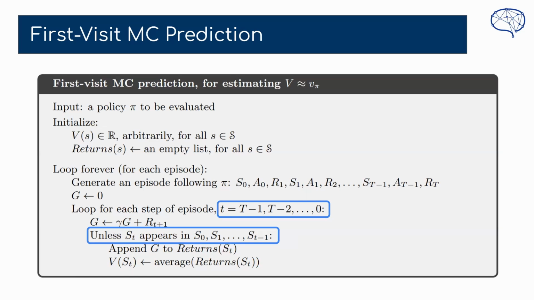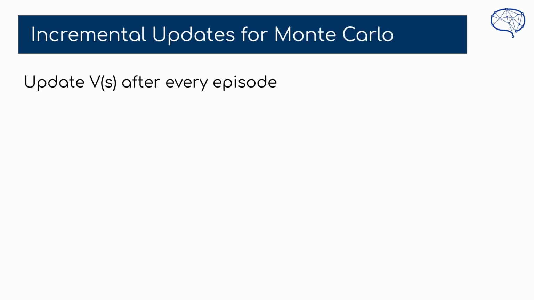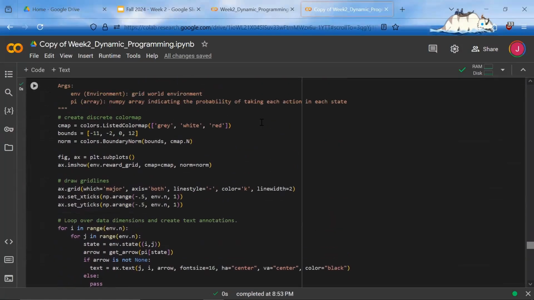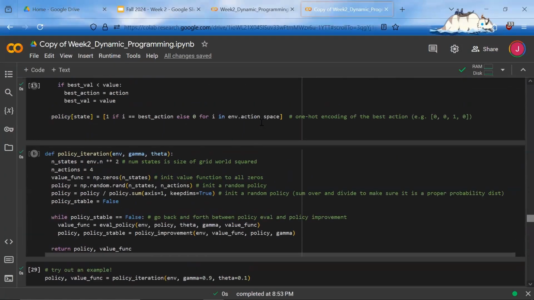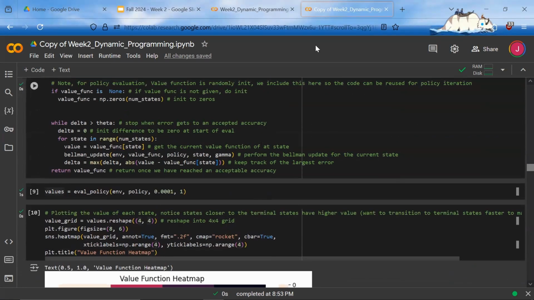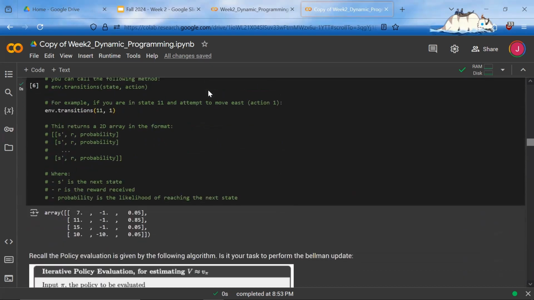By saying that we don't know how the environment behaves, you need the probability of going to the next state from taking one action. So remember how we had the transitions? You don't know your transitions. You don't know where it's going to go. You don't know your next state. You don't know what states you can reach from the current state.